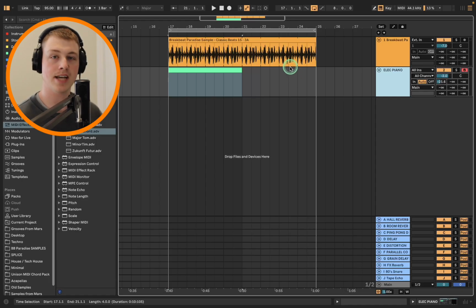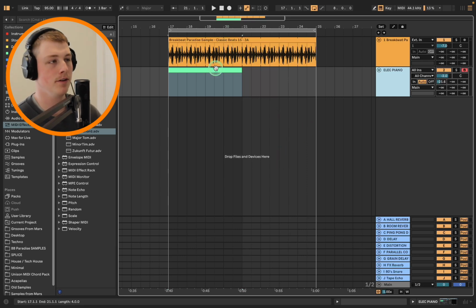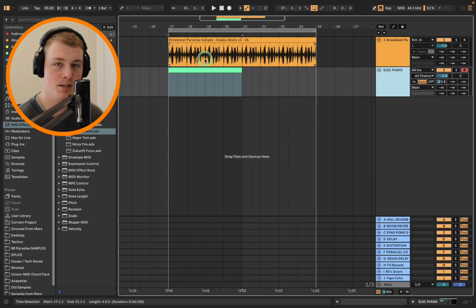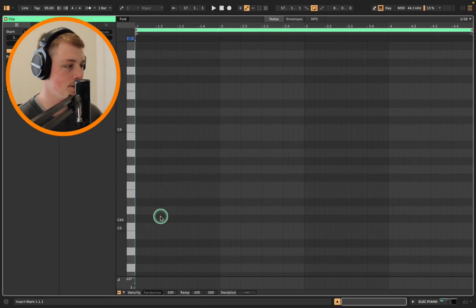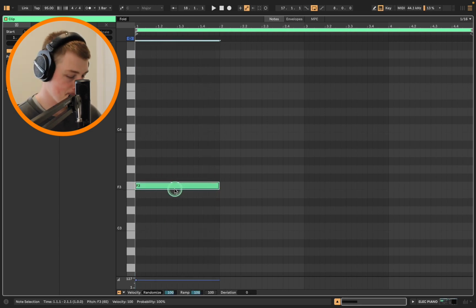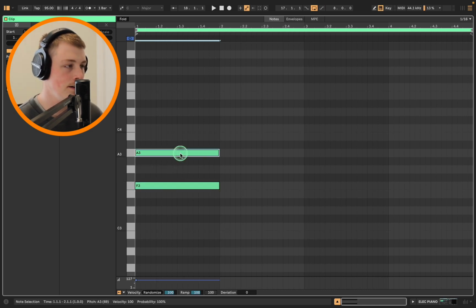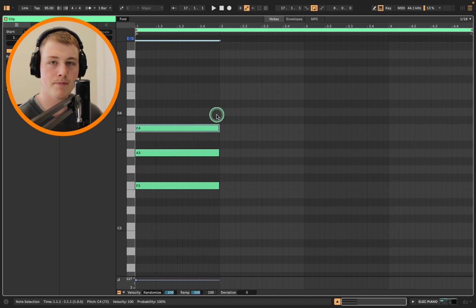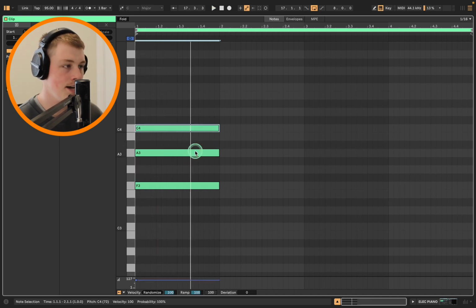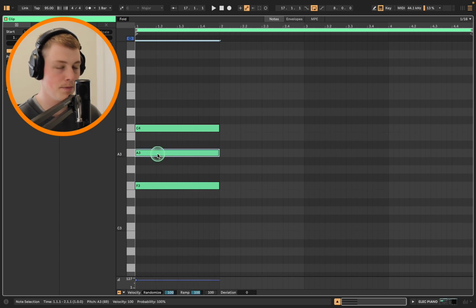The 2 most common scales used in modern music are the major and minor mode. The general rule of thumb is that major sounds more happy and minor sounds more sad. The great thing is there's a formula to create both a major and a minor chord. To create a major chord, we can click any note and it's the same formula for any note. For a major, you go up 4 steps and then up 3 steps to create a major chord. So we're going up 1, 2, 3, 4, 5, 6, 7. So now we've got F major. And to make that into a minor, we're just going to take this middle note down a step, or flatten it as they like to say.